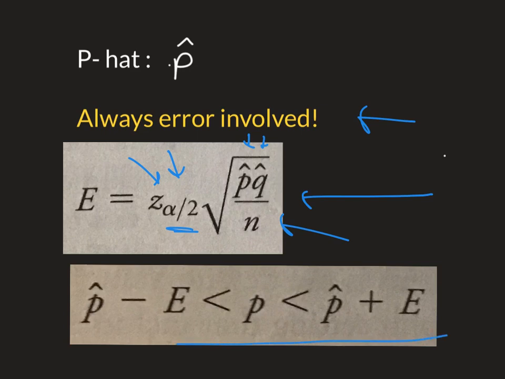And our final answer is going to look like this. The true proportion is going to be p hat minus the error and p hat plus the error. And remember, we are going to say, I'm 95% confident that the true p is between these two numbers. And that's how we're going to do our final answer. So hopefully not too bad. I'm going to show you one example with everything in it, and that's all it's going to be on this video. You can re-watch the video as much as you need to when you start doing your work.